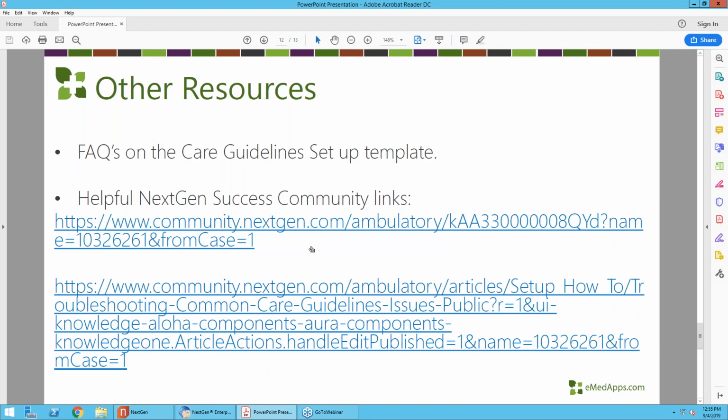As well, on the PowerPoint we're going to send out, I've included a couple of links to the NextGen Success community. These are really good documents. In the documents themselves, there are links to other documents. I know documentation can get a little overwhelming, but these are really great resources if you're stuck working on an issue or trying to resolve a problem.